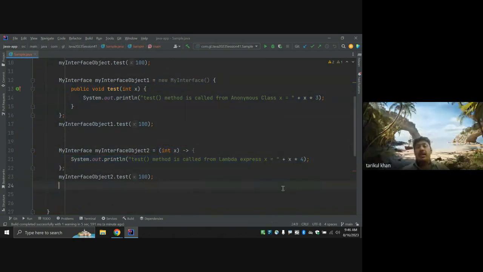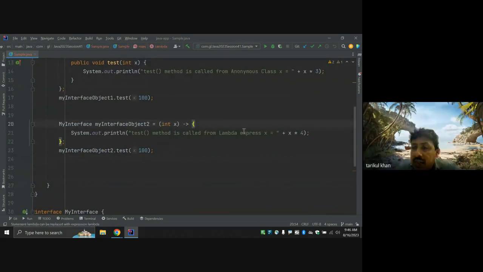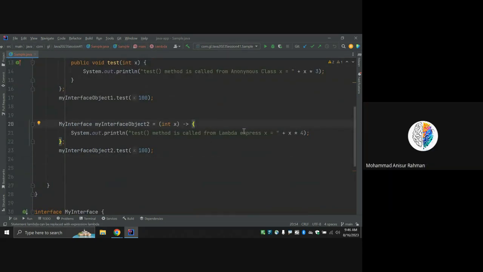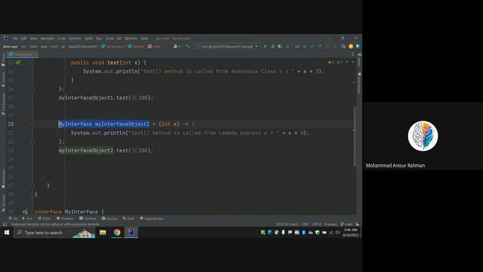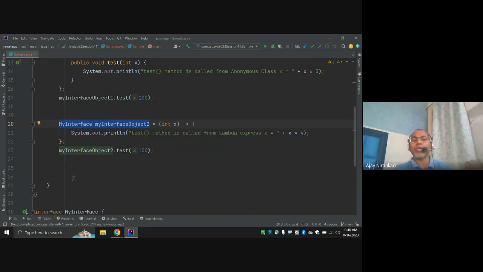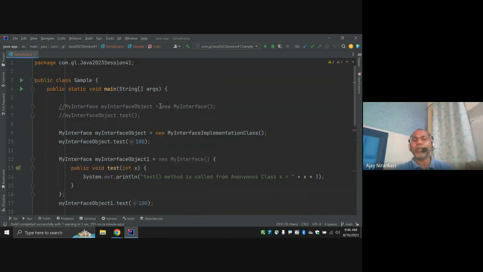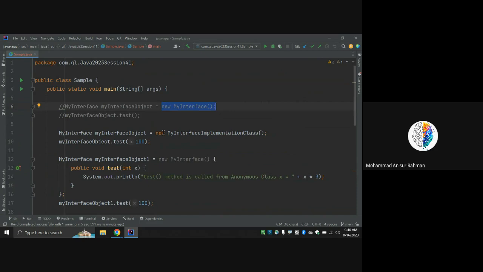Can we go through the lambda once again? Here you're using the equal sign with the interface type. This is my interface object I want to create. But you cannot create an object of an interface. You can pass my implementation class instead. Why can't we create one?